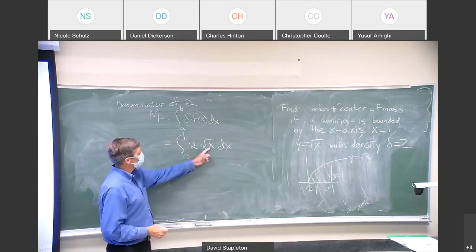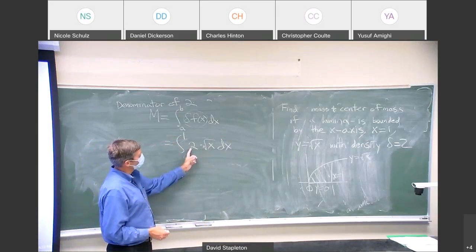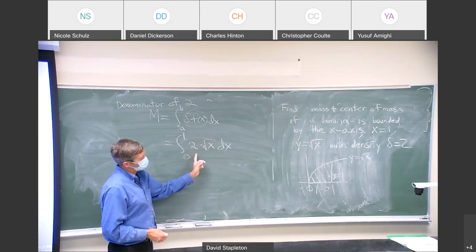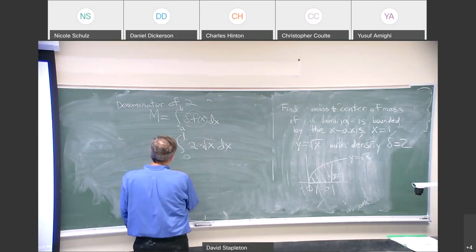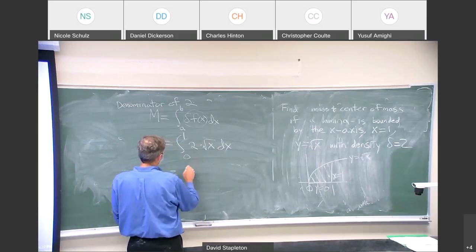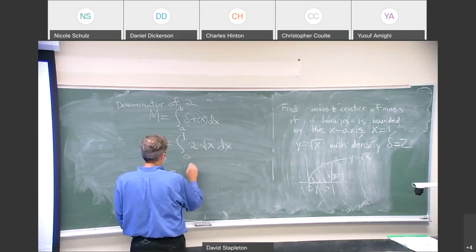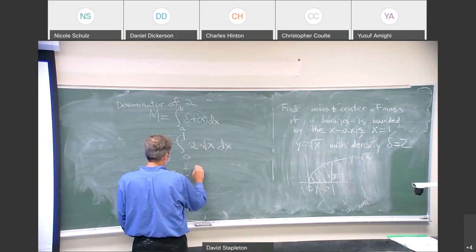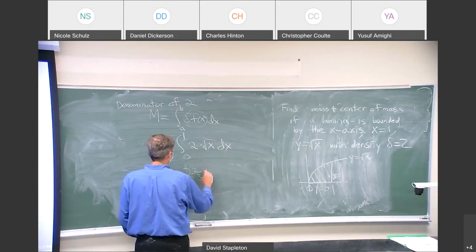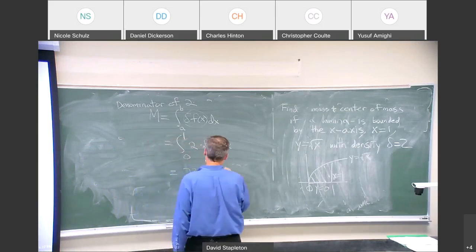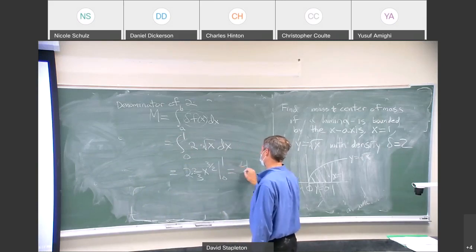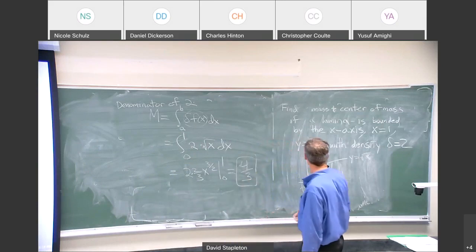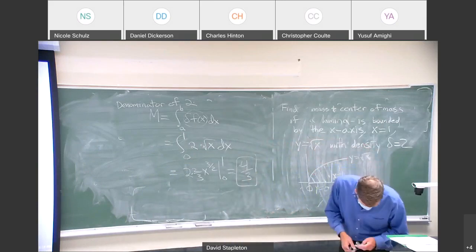So it's the height times the density per square area gives you the density per unit along the x-axis times dx, or integrated with respect to x. So I have the integral of x to the 1/2 is x to the 3/2 over 3/2, or I'll write that as 2/3 x to the 3/2. Plug in 0 and 1. This looks like 4/3 times 1 minus 4/3 times 0. It just comes out to be 4/3. Now, they tell us what the units were on this thing, I don't think.